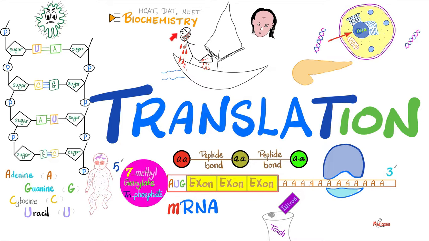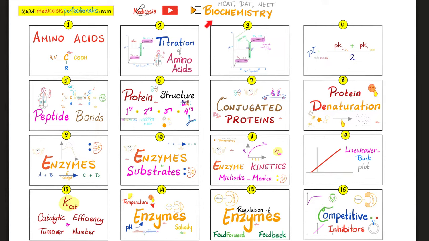In previous videos, we talked about DNA, RNA, replication of the DNA, and transcription of DNA into RNA. Today, we'll talk about translation of what? Of the meaningless codons into meaningful proteins. Also today we'll talk about the post-translational modifications that are required to make your protein functional. Let's get started. Please watch the videos in this biochemistry playlist in order for maximum understanding and retention.